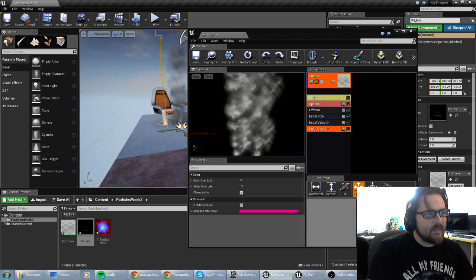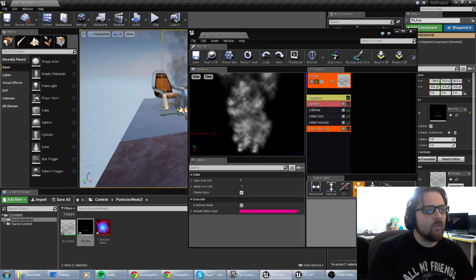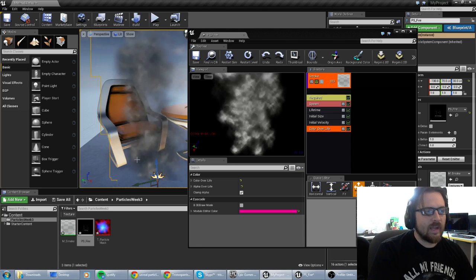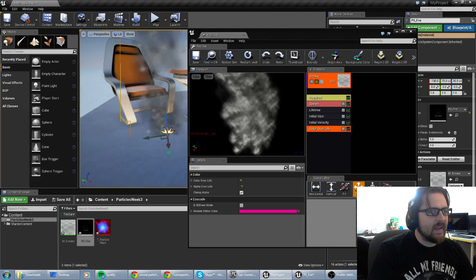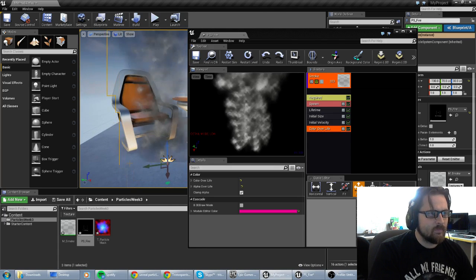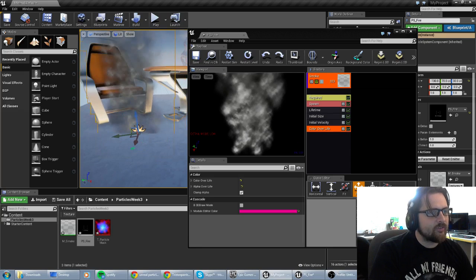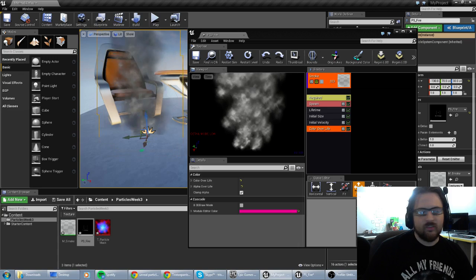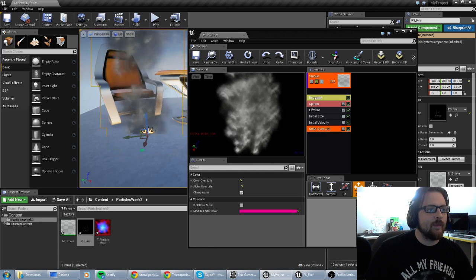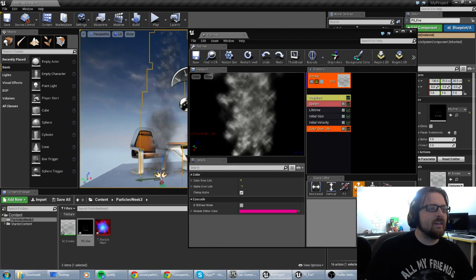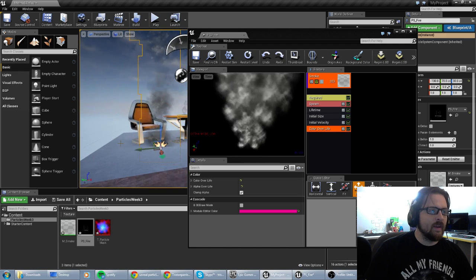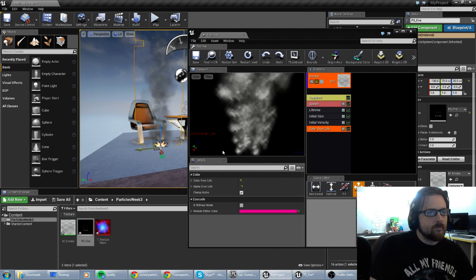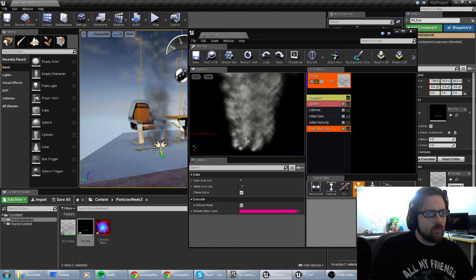There are a few things we can do for this. One thing, and this is to give you an idea of what's happening with color over life: one thing I don't like about the color is that, first of all, it looks like it's coming straight out of the ground, and there are a few ways you can adjust that. One of them is using a material effect to make things look like they're fading when they're getting closer. But to be honest, even if we had a fire here right now, we wouldn't want it to look like it was coming right out of the ground.